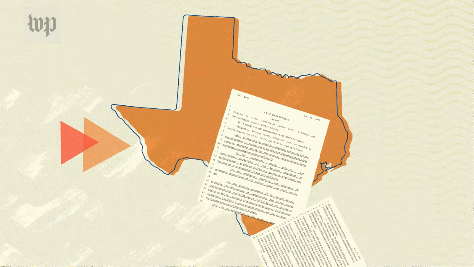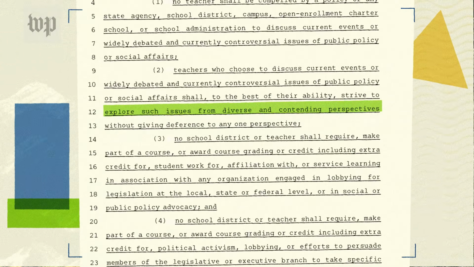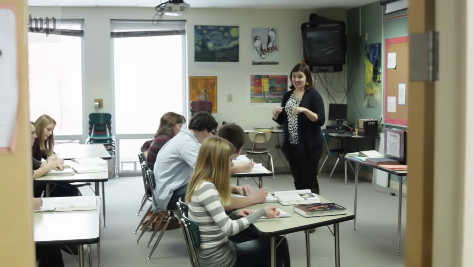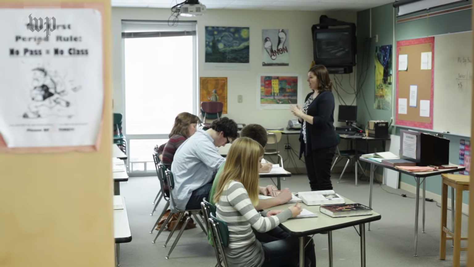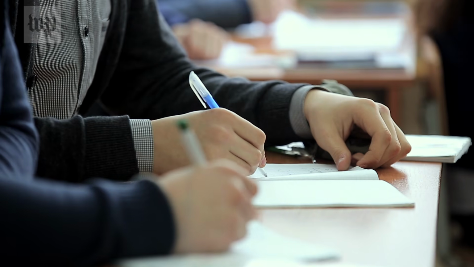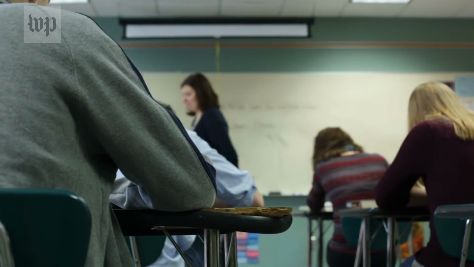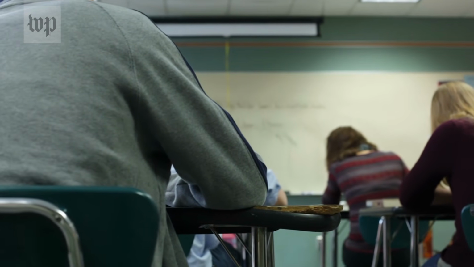In Texas, for instance, House Bill 3979 says teachers must explore current events from multiple positions without giving, quote, deference to any one perspective. There's language in this bill, like teachers need to present a balanced perspective on current events, for instance. They have to do their due diligence to present multiple viewpoints. But what happens if they're talking about an issue in the classroom and they try to present multiple viewpoints, but the student comes home and tells their parent about the lesson that day, and the parent thinks, well, they didn't do a good enough job of presenting this viewpoint. So who decides when the teacher has done an adequate job of presenting multiple perspectives on an issue?